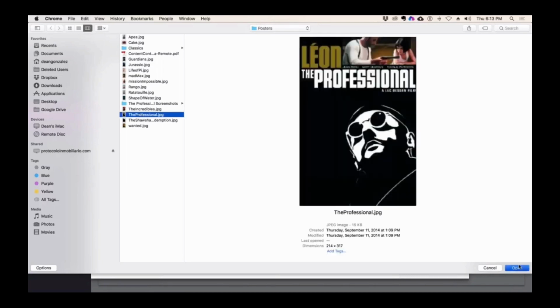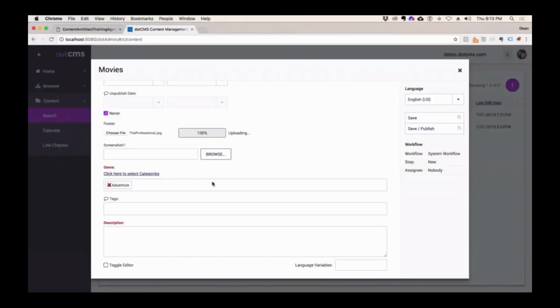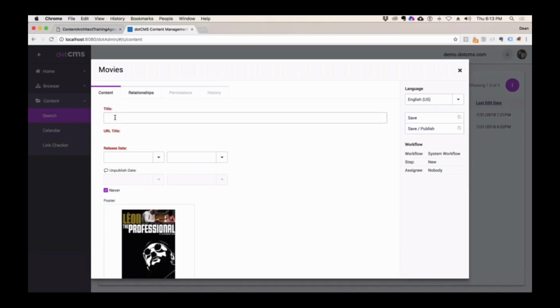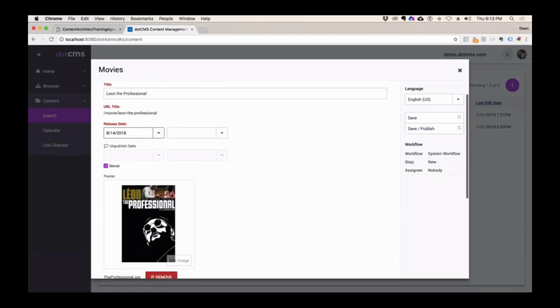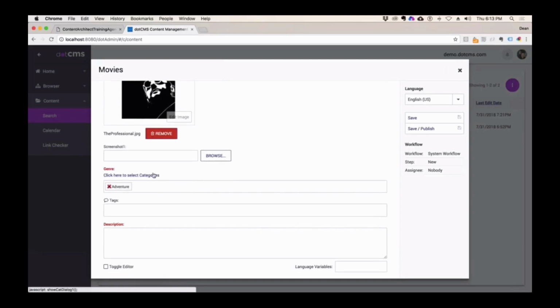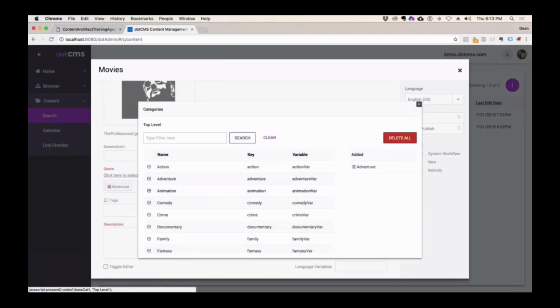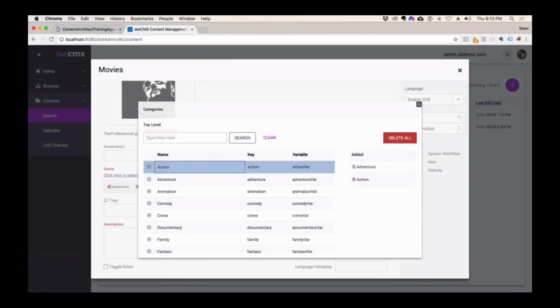So now I can still choose Leon the Professional. I don't like that movie quite a lot. And some release date, whatever. I'll pick a past one so it'll automatically publish. And he can use that genre there.